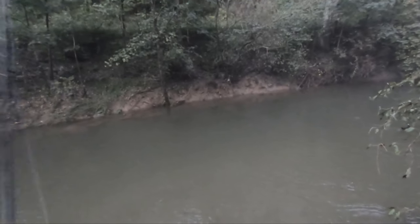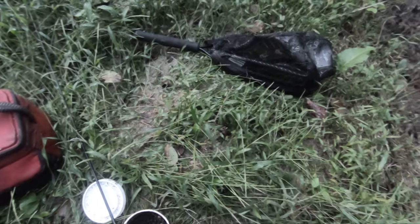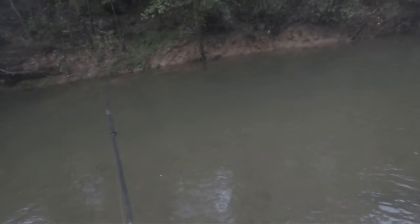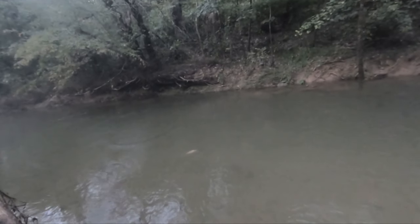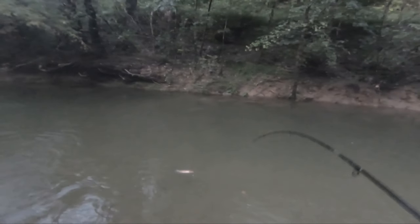This hole is stacked — stacked to the max! Every single cast, two seconds later, gets hammered — absolutely destroyed. I really don't want to leave right now. I want this light to stay up because once it gets too dark the GoPro doesn't work as well. I'm getting so many blow-ups right now. Got one — a rainbow trout! We got a rainbow on now, guys. Holy smokes, this hole is stacked. That is a beautiful trout with some awesome colors on it.